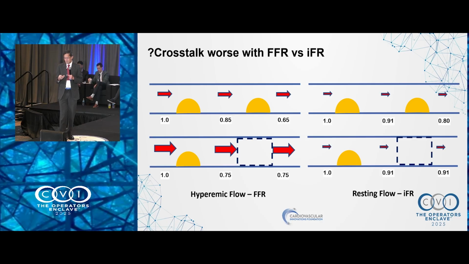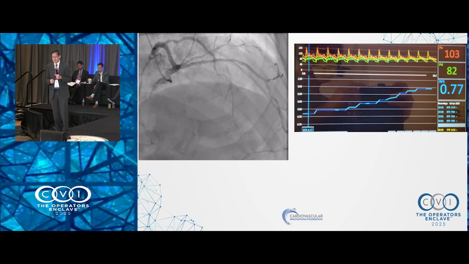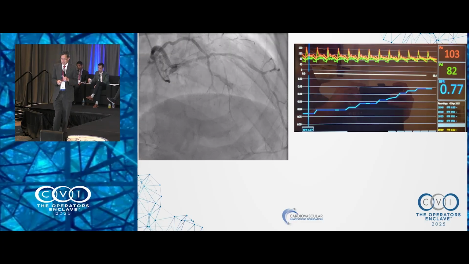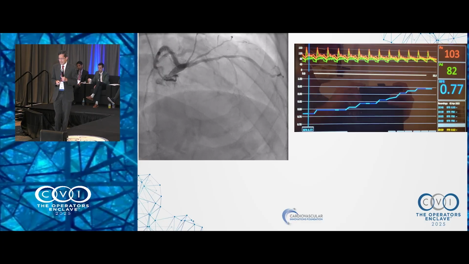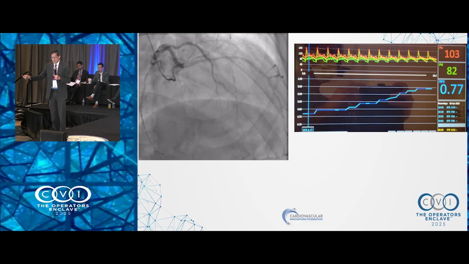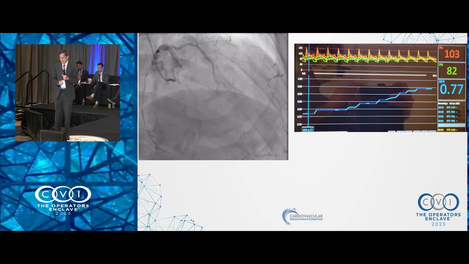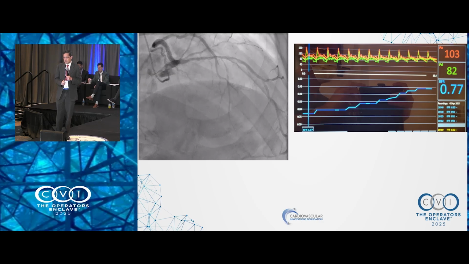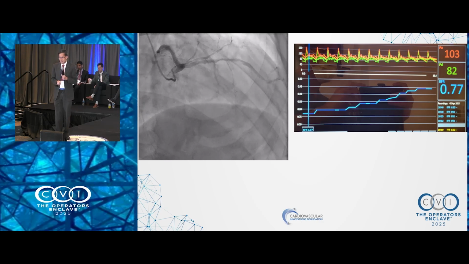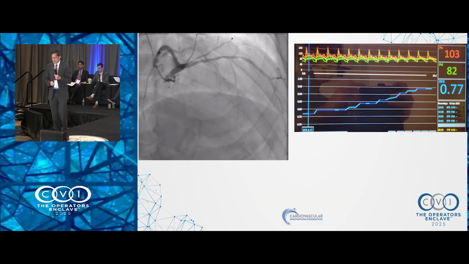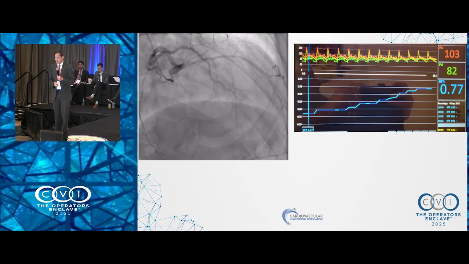So my hope actually was that the resting flow would be better, but then I have cases like this where this patient has relatively diffuse disease across the proximal to mid-LAD, as well as a distal lesion beyond that first diagonal. You can tell that's relatively diffuse. You pull back the RFR curve, and you see that it's relatively diffuse, but by putting a long stent across the proximal third, the prediction was that I was going to increase the RFR by 0.15.